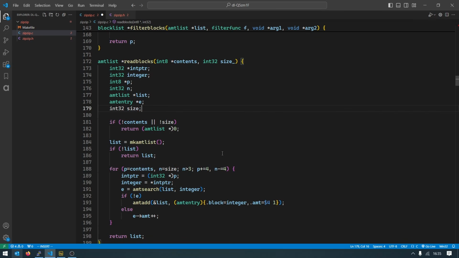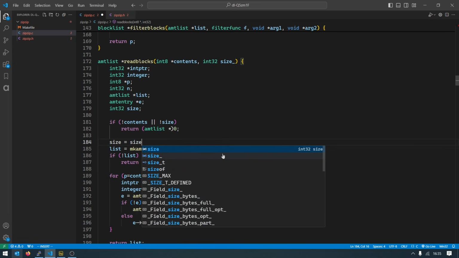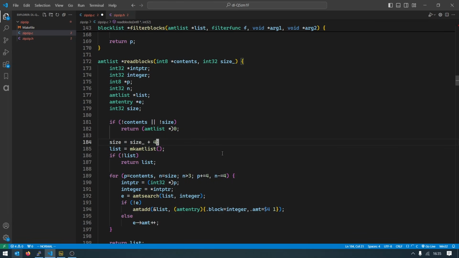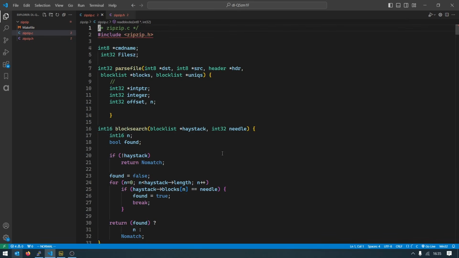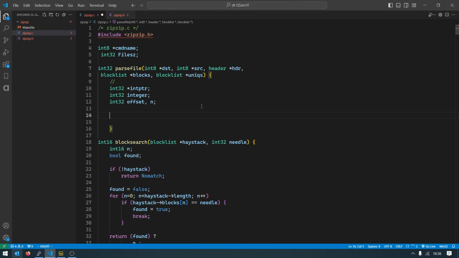Since we're not dealing with negative numbers, I think the easiest way is just to set our size to something plus 4. And we can do a similar thing here. N is equal to the header file size plus 4.